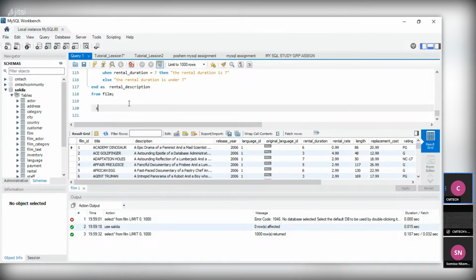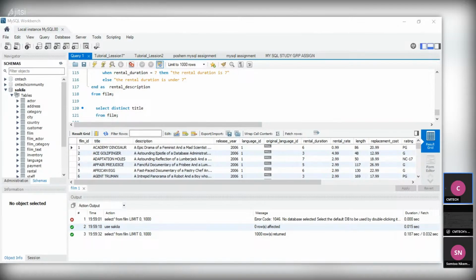Let's say select distinct title from film. Let me copy the title and paste it here, then from film, I'll copy it and paste it here.